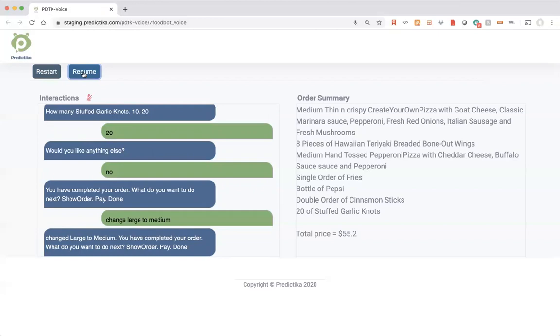Suspending the demo again. So notice that the size of the top pizza changed from large to medium, and the total price dropped accordingly. So the virtual agent is able to make the revisions and compute the implications of the change, in this case only the total price. However, in other cases, the changes might be more far-reaching, and our configurator-based dialog engine is able to maintain all the implications of all the decisions that have been made, and when the revisions are made, it's able to revise the decisions accordingly. This completes our demo. Thank you.